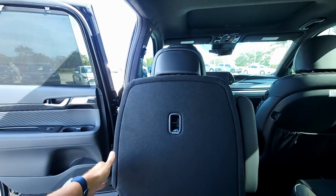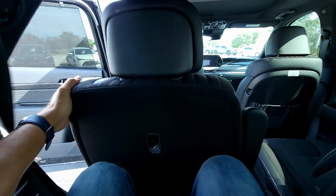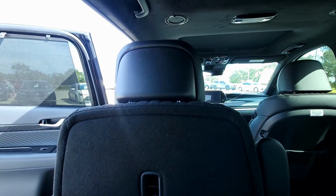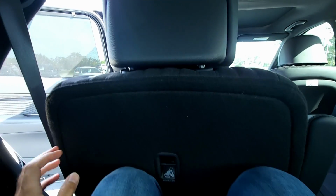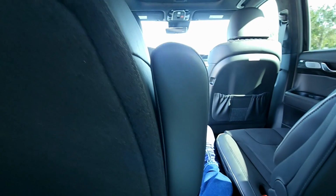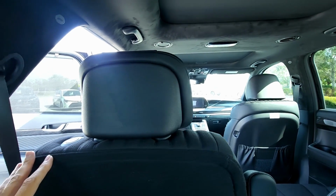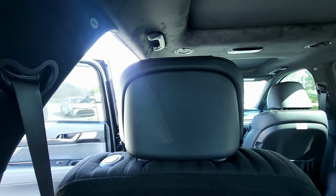And let me move this seat back. We'll see if I move it all the way back. I'm probably gonna smash my knees. But if I move it here, or even a little bit further, we can be more generous with room. Here, let's move it like this. Look, I'm touching my knees to the back of the seat, but I can probably just stretch my leg here and still be comfortable. I'm not sure if I would want to be here for a long ride, but it's definitely doable. And getting out is easy as well.